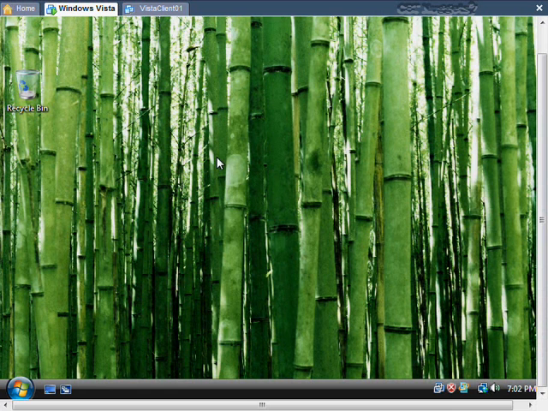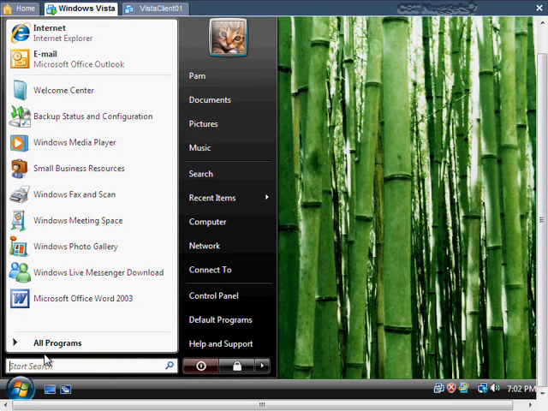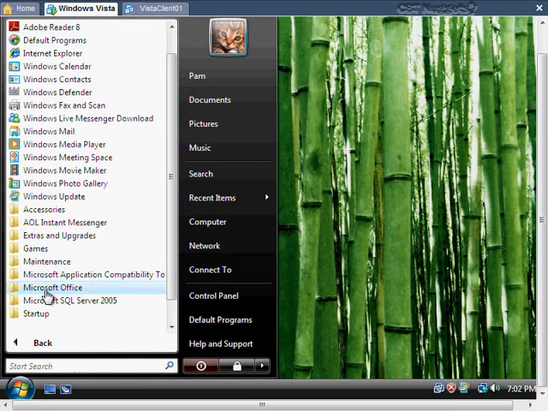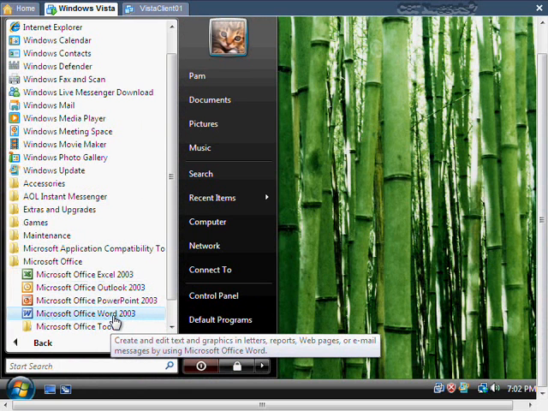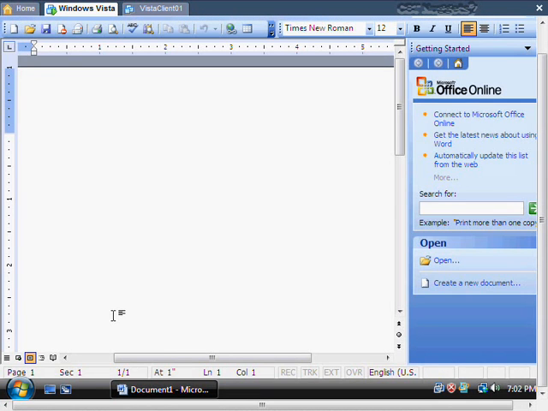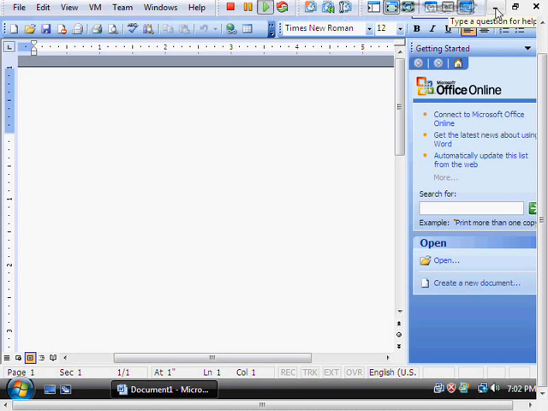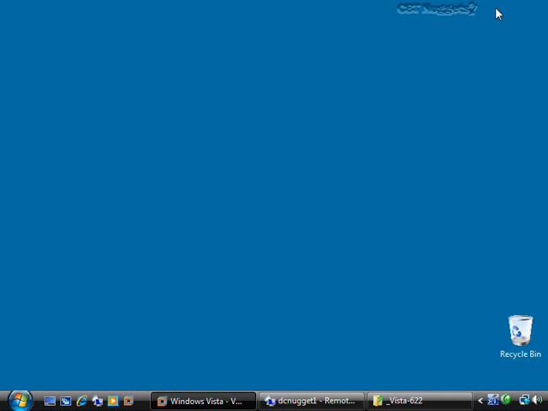Alright, so now we see here that the user has successfully logged on, and we'll see that we also do have Microsoft Office installed. Again, the advantage of snapping a Vista master like I used here earlier is that I don't have to reinstall Office. It's already installed as part of that image, and I'm saving myself a lot of work and having to go back through as a separate step and installing all the applications and configuration.